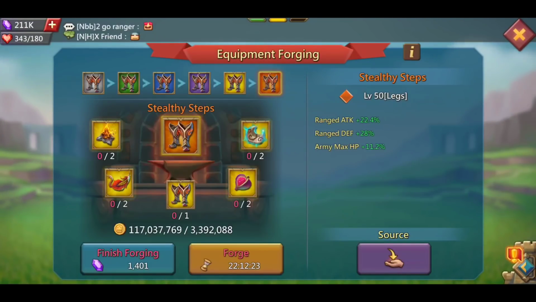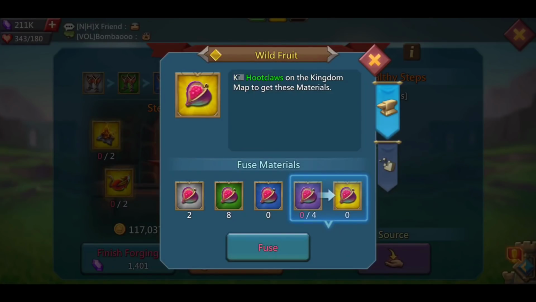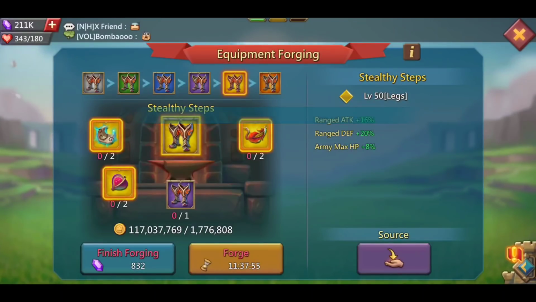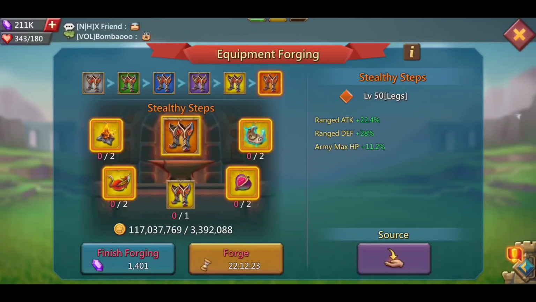Next, we have the legs, the Stealthy Steps. Just in case you guys know or don't know, it appears that the Lunar Crest is the ultra rare item. As you can see, I already have Wild Fruit and I already have Hoot Claws. Pretty self-explanatory. This one at Mythic will give you 22.4% range attack, 28% range defense, and 11.2% range army max HP.